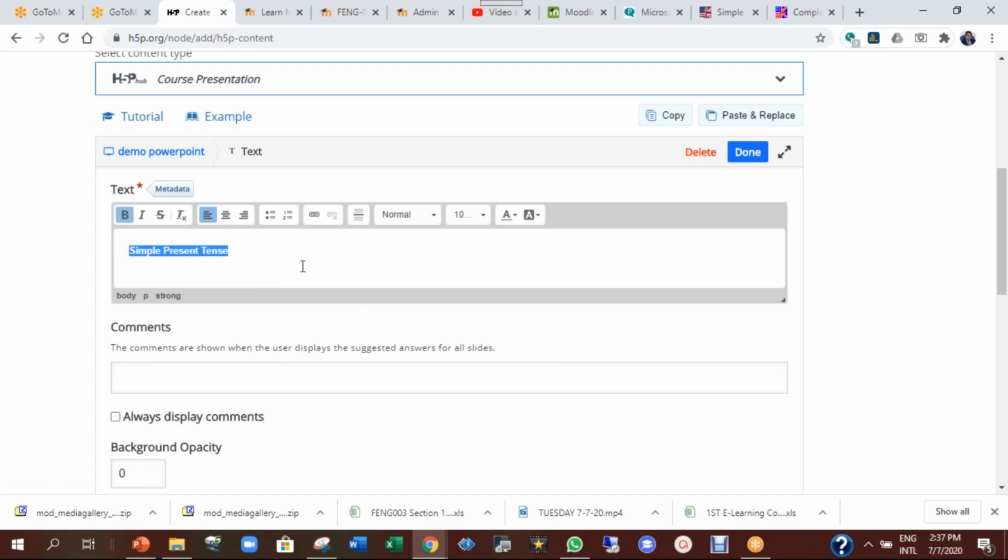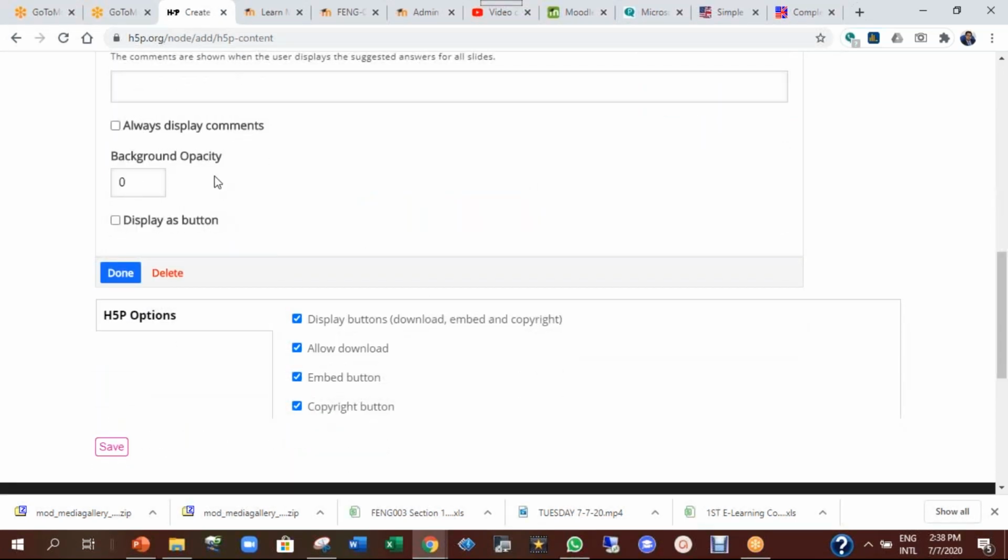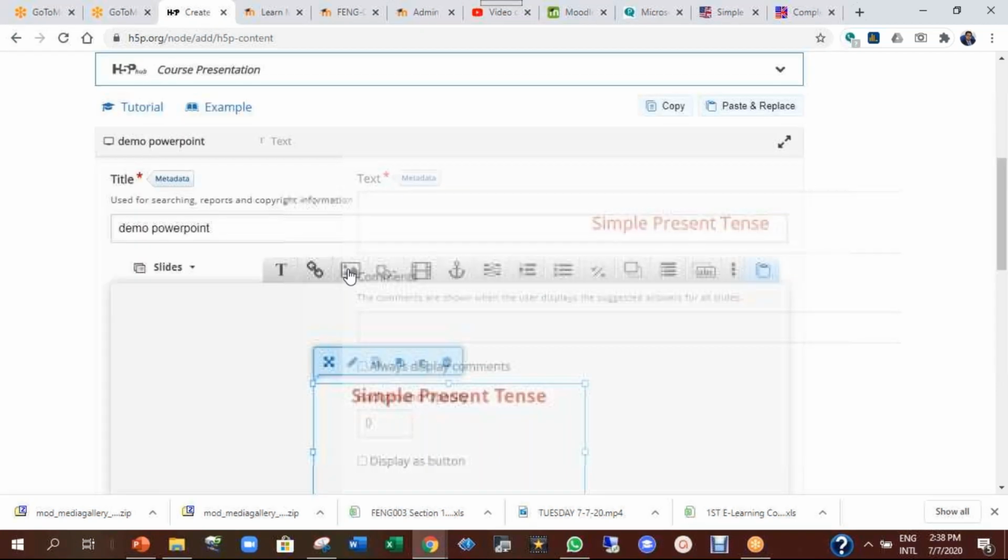This is the title I want to give it to my PowerPoint. Click bold. I'm playing with the text size and color and shape. So I'm going to raise the font to 150%. I'm going to change the color to this strong red. All right, and I'm going to align it in the middle. After this, if you want, you can raise the opacity. That means the background and the front color should be clear or not. Okay. If you want, you can even display it as a button. It's up to you. I will click done because I've done the part that I wanted to do.